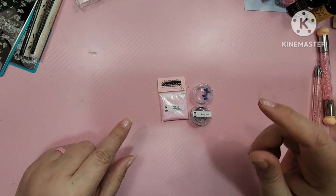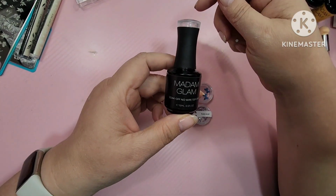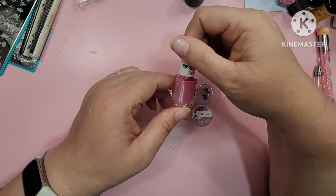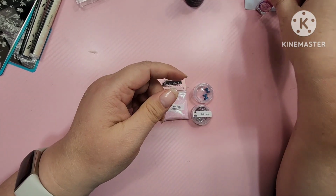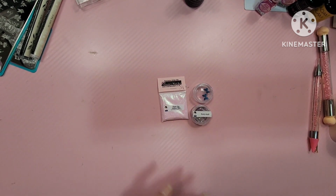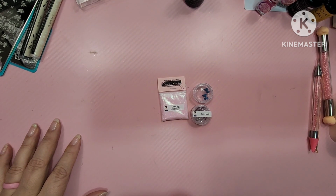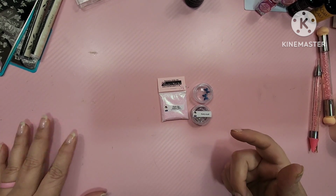The other products that I will be using are Madam Glam gel polishes. I will also be using SheModern sticky stamping polishes. But today we're talking about Charlie's Nail Arts. This is going to be a fairy themed nail. So, kick back, relax, and let's see what happens.